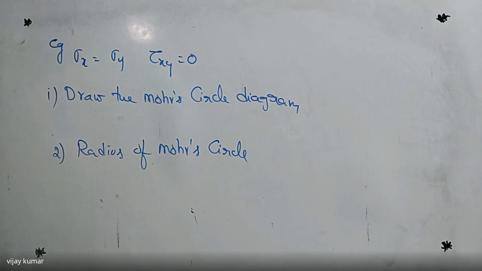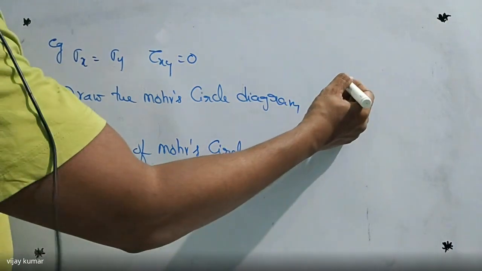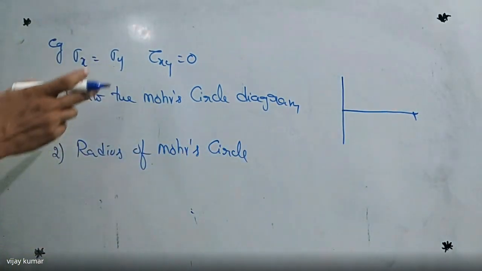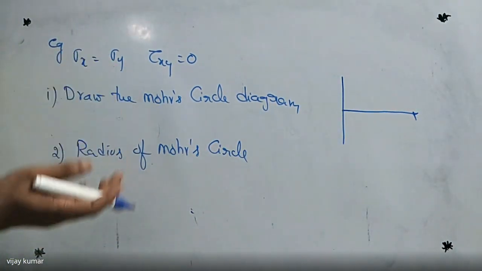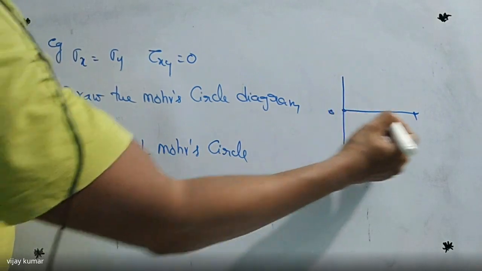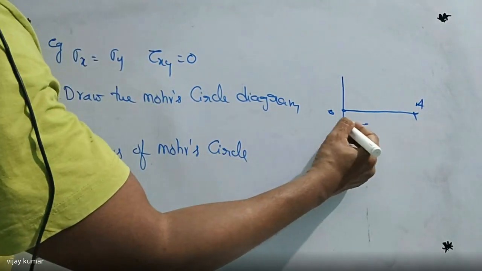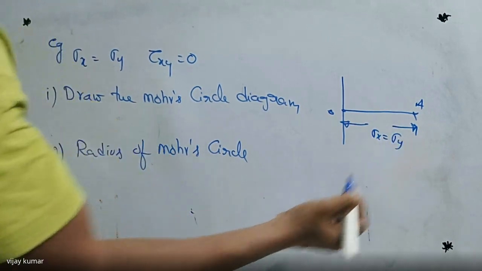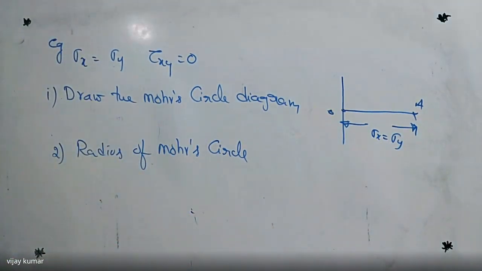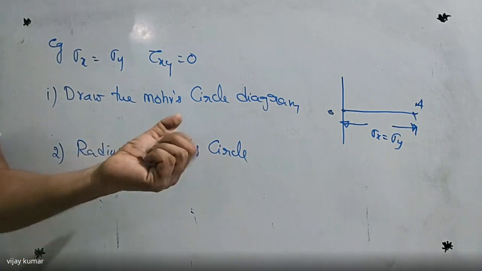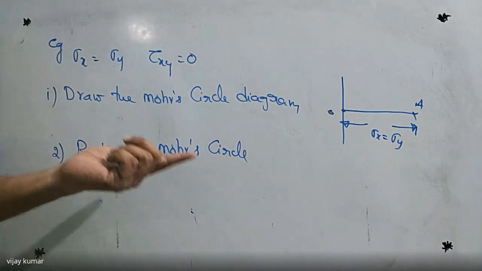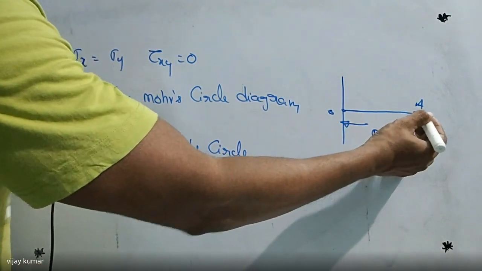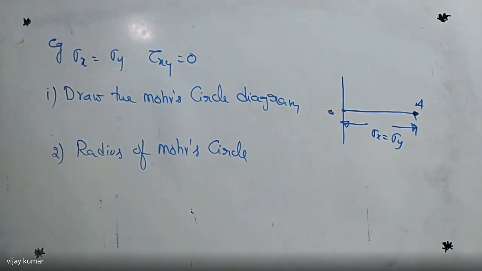First of all, we are going to take two reference axes, here x and y. But here, sigma x must be equal to sigma y. Both are the same, so I am taking this as point A. Up to this point I am going to indicate as sigma x, and sigma x is also equal to sigma y. So both are equal, and there is no difference between sigma x and sigma y. So what is the radius here? It always indicates a point. There is no radius.